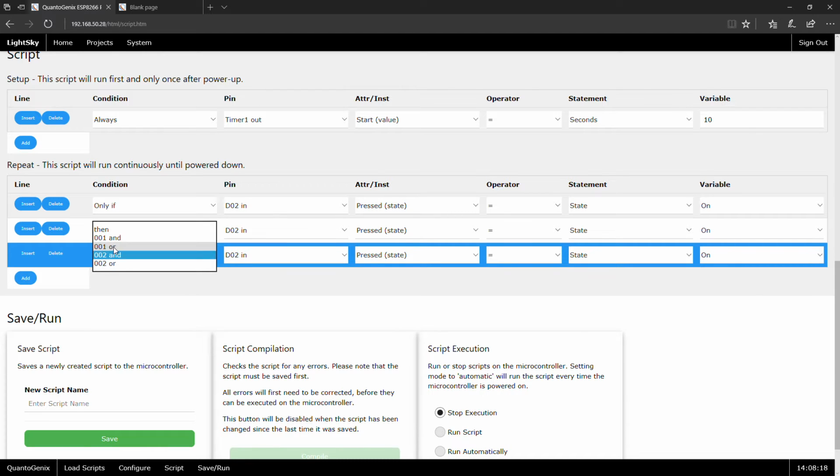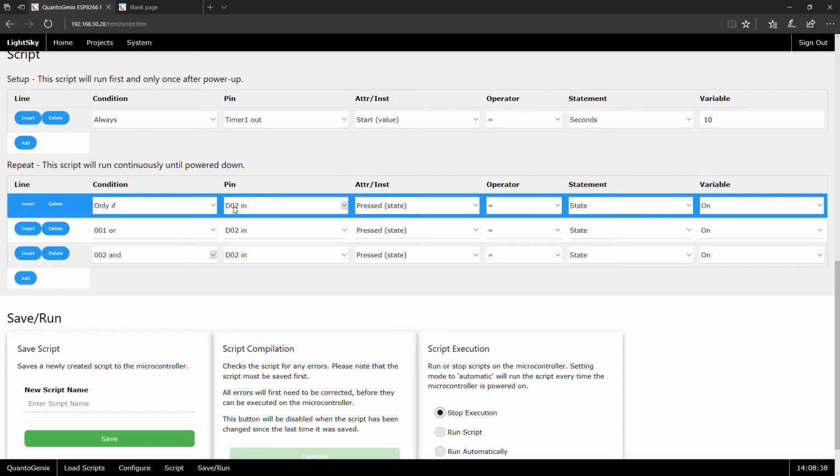So this might be a little bit confusing at first to those of you who aren't very familiar with programming terms and concepts, but you don't need to worry about it too much in the beginning. You will soon enough get the gist of it and start using it if required.